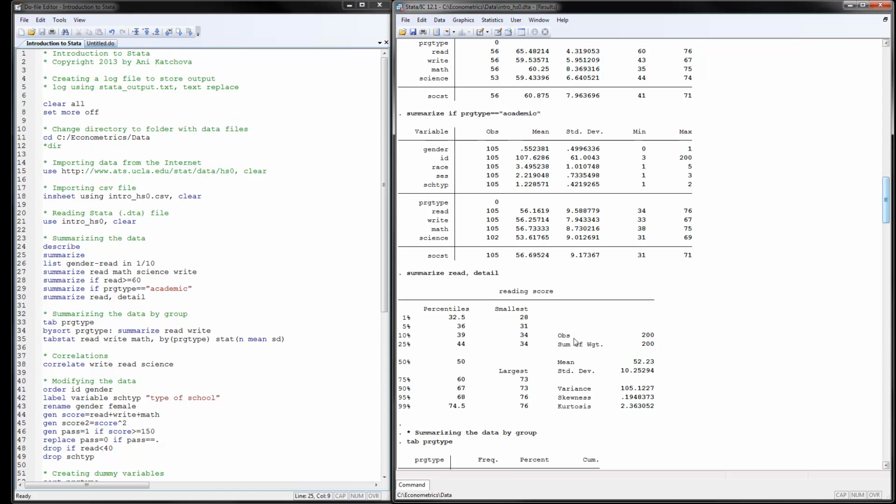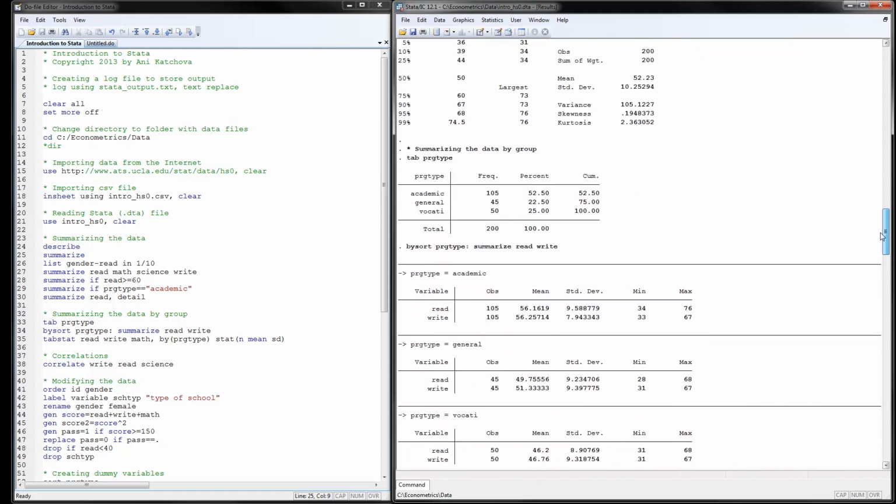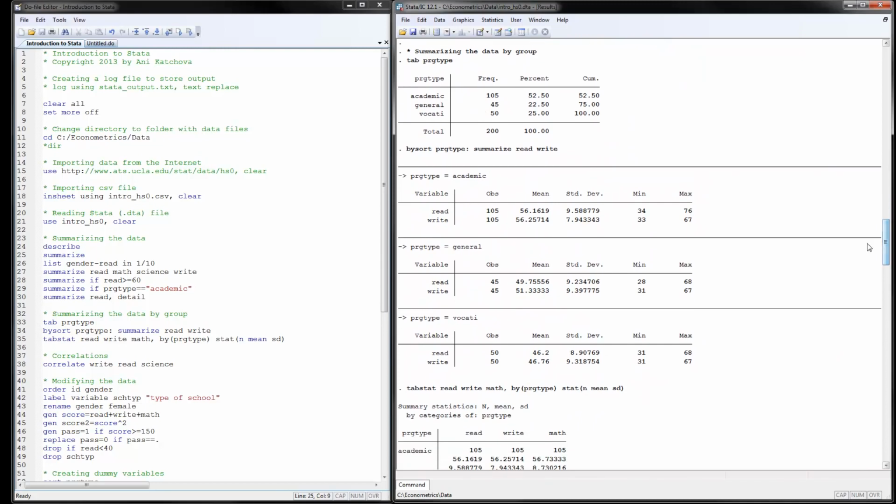You can also summarize the data by using different groups. So here you can use tab program type, and this is the output here. So you have academic, you have different frequencies and percent frequencies.